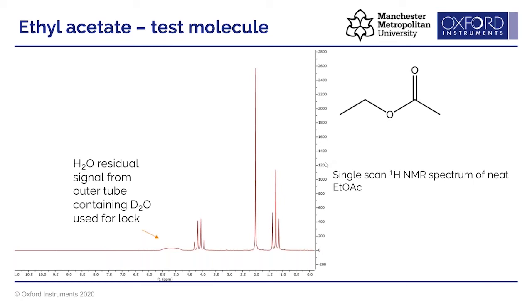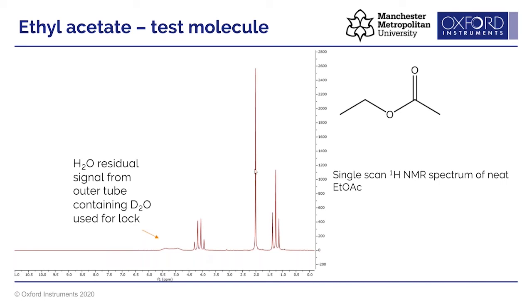And the important thing to mention here is that we didn't need to use any deuterated solvents in our reaction mixture. Because we've got that D2O lock contained within the flow cell, we don't need to have any deuterated solvent in our reaction mixture. And that's really important because it helps to reduce cost and it also helps us to sample an actual real reaction mixture that we want to look at. So down here, we can see we've got the triplet and the quartet of the ethyl group, the CH2 being the most downfield signal here because it's de-shielded by the oxygen.